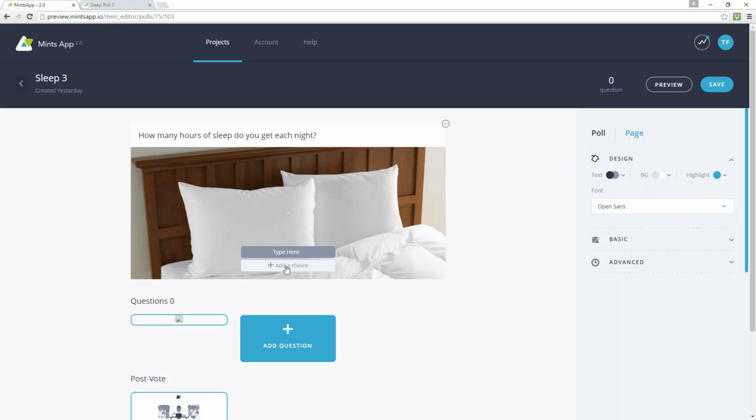Next up, we have the actual choices. Each place where it says type here, this is a possible choice. If I wanted to delete it, I have the little X over here. And finally, I can add in new choices by just clicking on add a choice. So here I can say 5 hours or less.